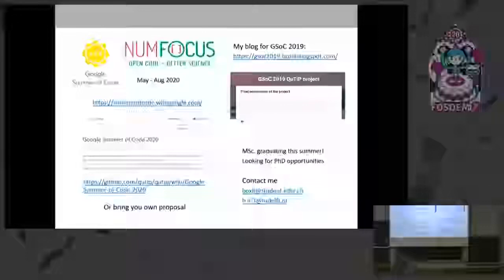Because I was a student last year, I very highly recommend it if you are interested in open software development. Even if you have zero experience, it's okay because you are going to be mentored by the QuTiP members, both from the coding side and from the physics side. Google will also give you a scholarship for a few months for support. And this is my blog from last year, where I wrote about some of our ideas, the problem we were trying to solve, and some of the methods we used.